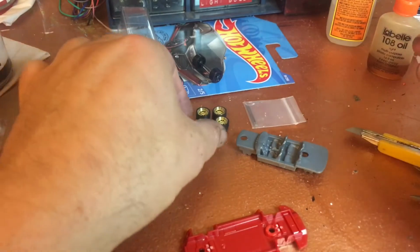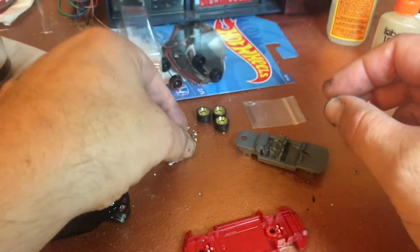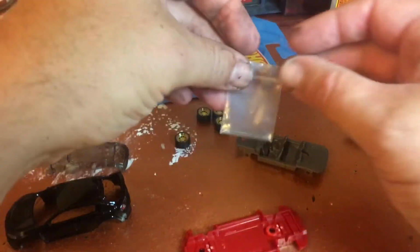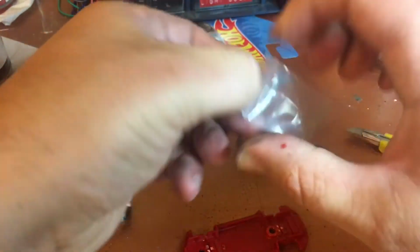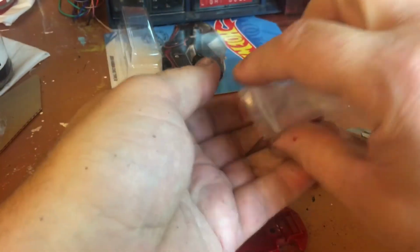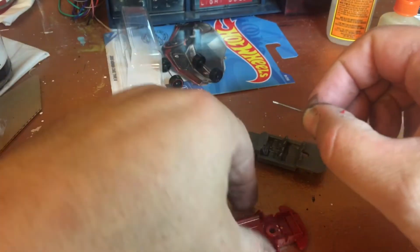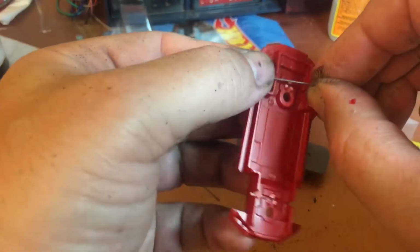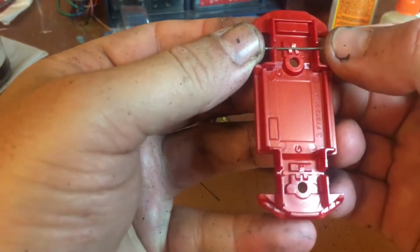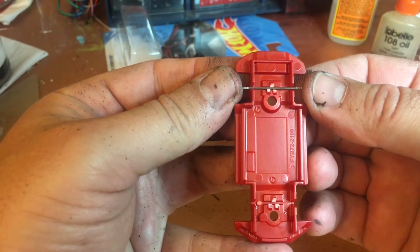So with the kit, you get the four wheels and you get the two axles. So I'm gonna see how my axles fit in there. I may have to make them bigger, longer or shorter. Let's just see how they fit. In the best of worlds, it would be just a direct fit and that's it. Well, that looks pretty good.